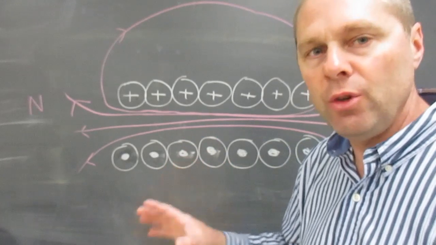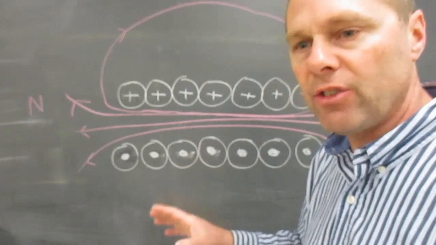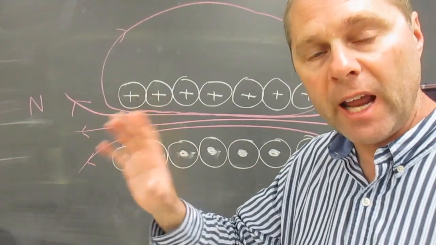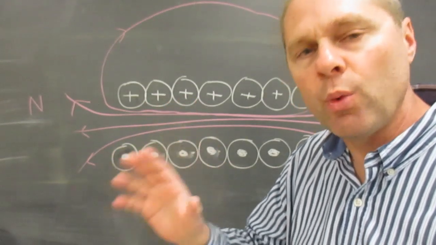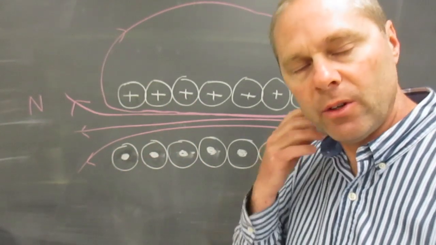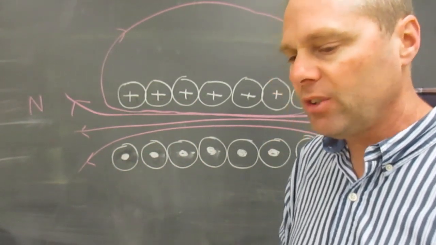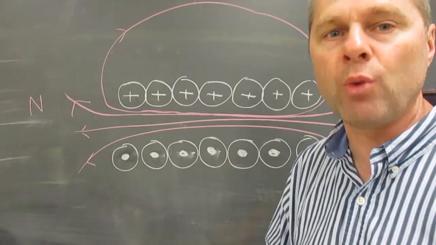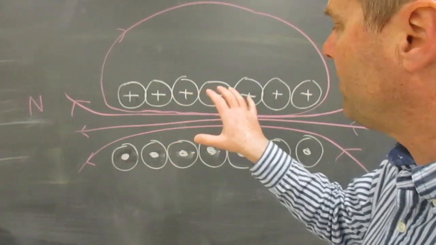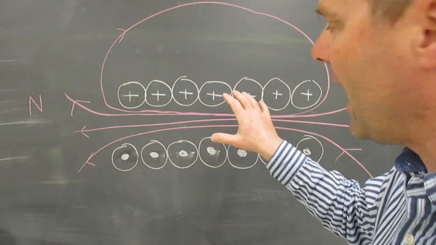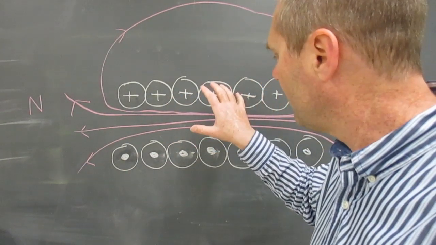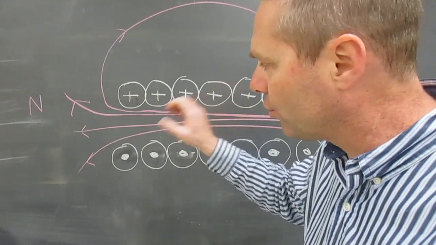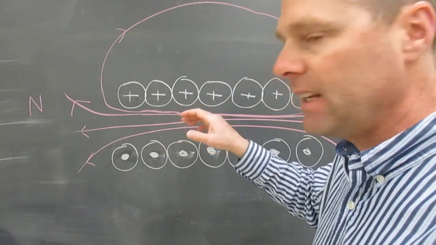Now, how do you determine the direction of the magnetic field? We're going to be using the right hand again, but we're going to use another right hand rule. All right, there are a few of these. Your book talks about right hand rule 1, right hand rule 2. In this case, we're going to be using right hand rule 2, in which our fingers are going to act in the direction of the current, and our thumb is going to be the direction of the magnetic field.